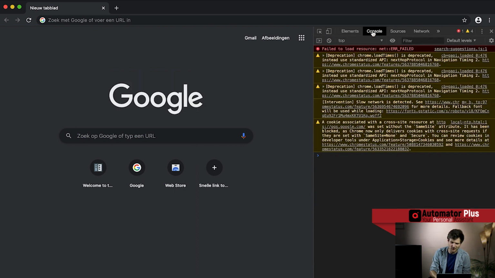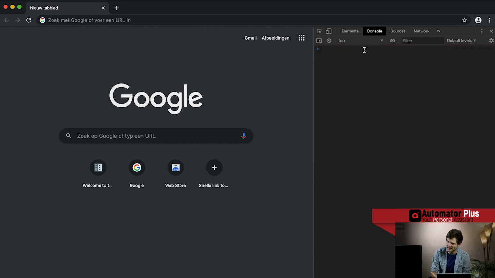We want to head over to this console tab. And this is going to give us access to JavaScript. We can write pure JavaScript within this console. And depending on which web page you opened your inspector, you might have some more or less warnings over here, but I'm just going to go and clear all of these warnings by just going clear console. Great stuff. Okay, so now we're set up to start coding some JavaScript.